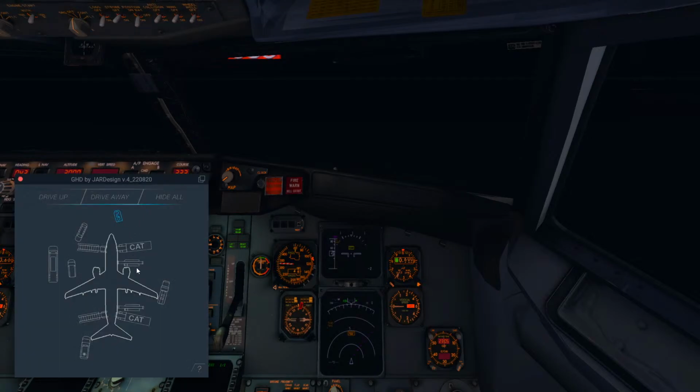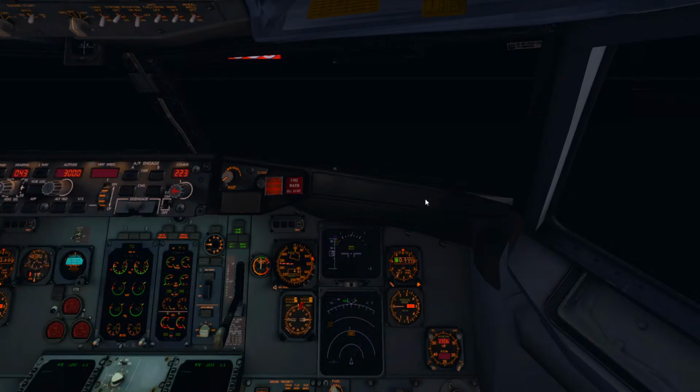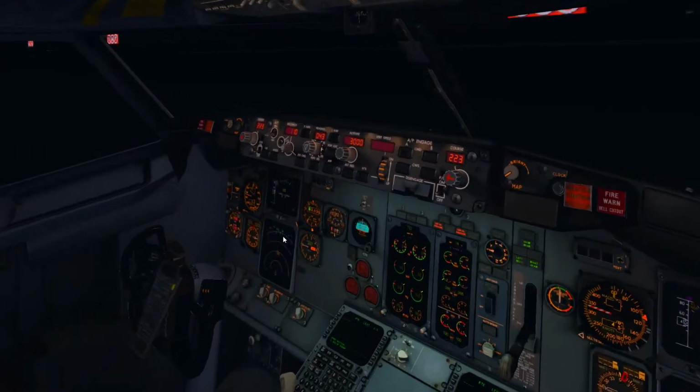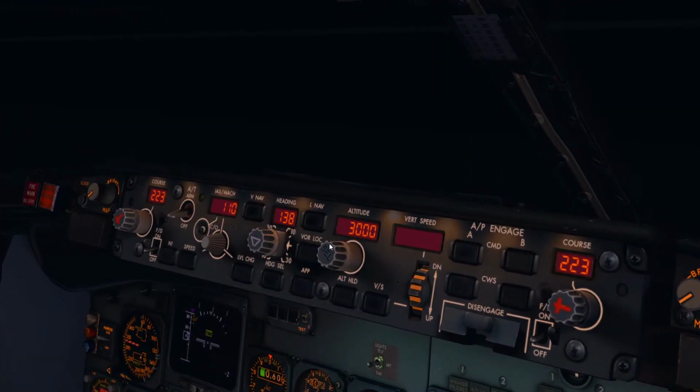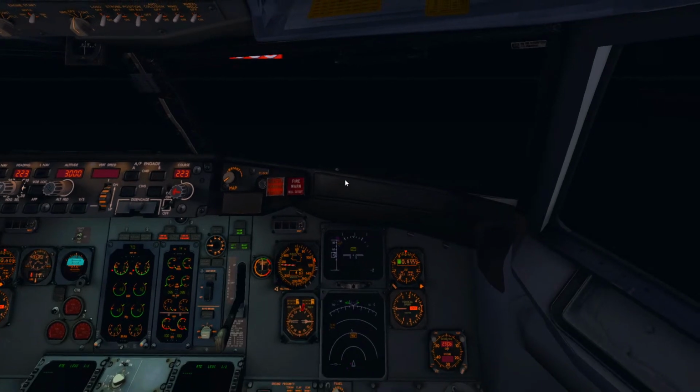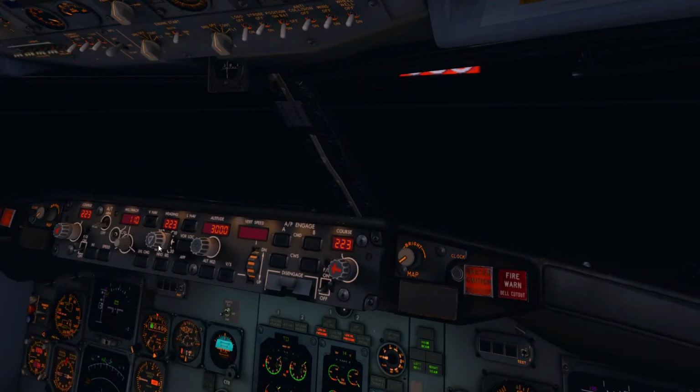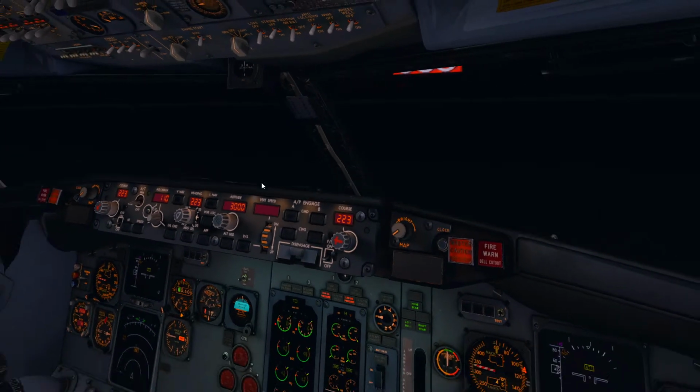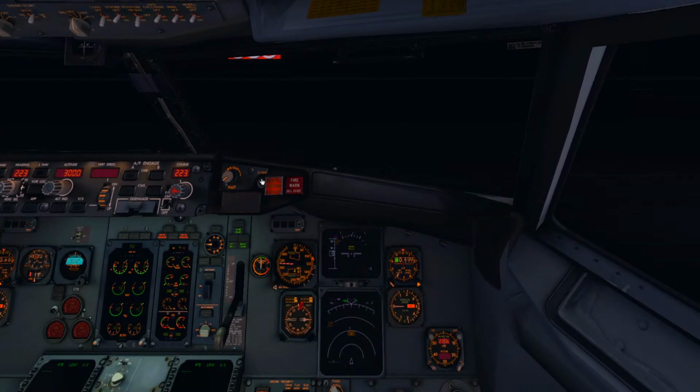It's actually activate ground handling like this, and yeah, should be okay. Oh, actually we didn't set the runway heading here. That's always bad if you forgot to turn the runway heading into the heading selector. That's not so nice, but yeah.